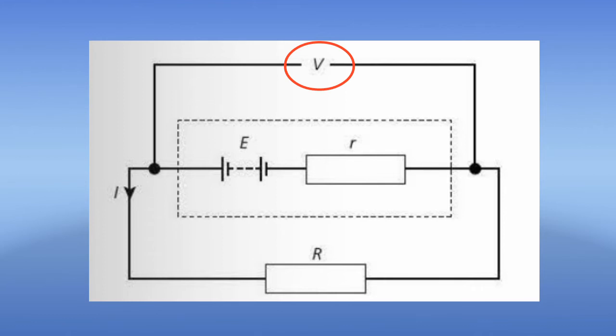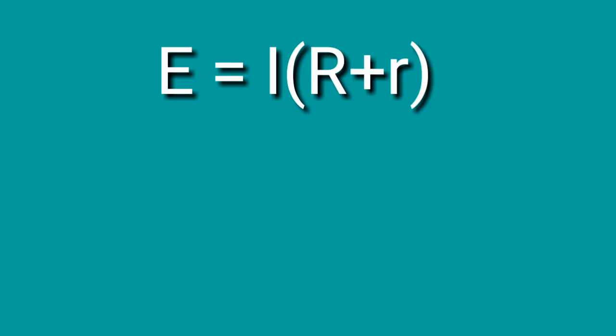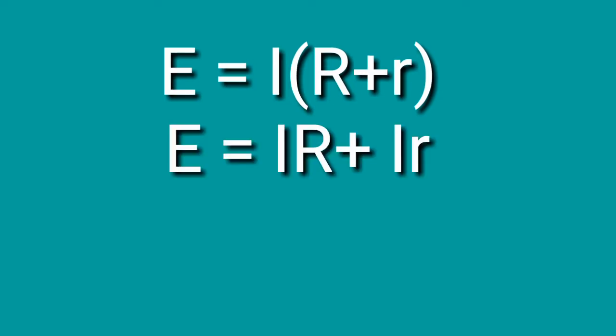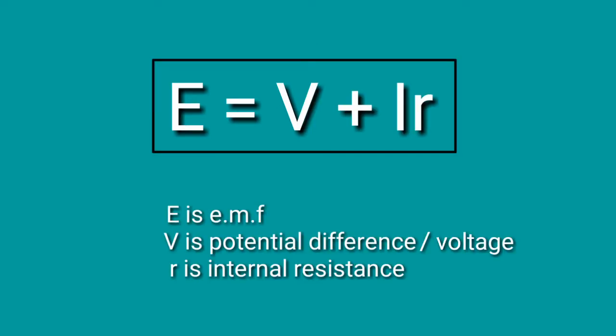When you work with internal resistance, treat it exactly the same as resistance in any other circuit. Work through the following equation to ensure that you understand the relationship. Electromotive force equals current times the sum of resistance plus internal resistance. But current times resistance equals voltage, and therefore E equals V plus I times internal resistance. It is clear that the source itself has a resistance. This is called the internal resistance of the source.